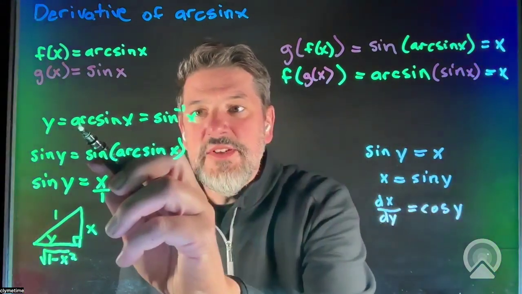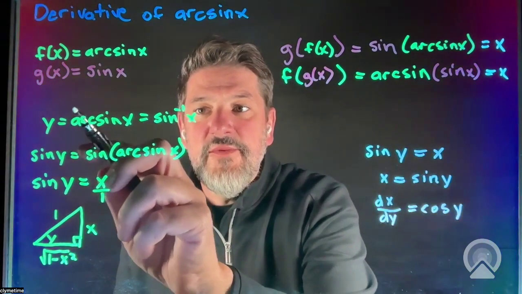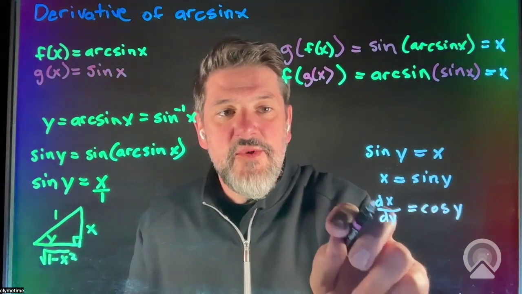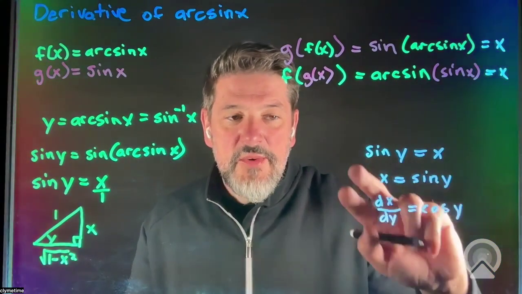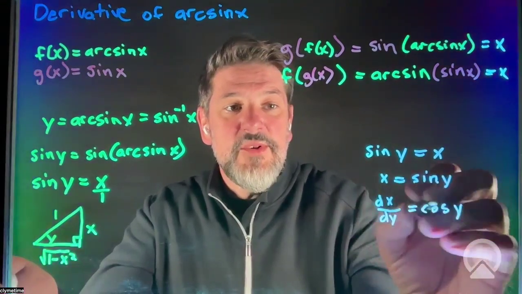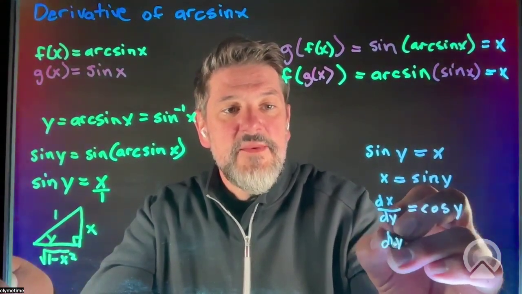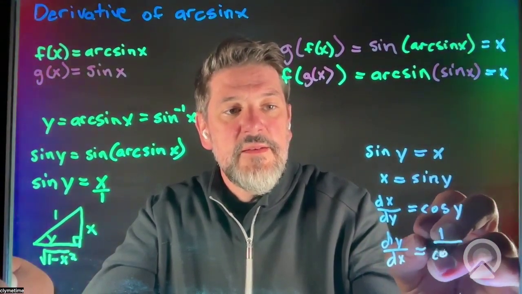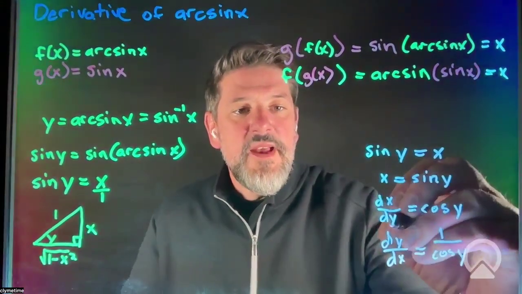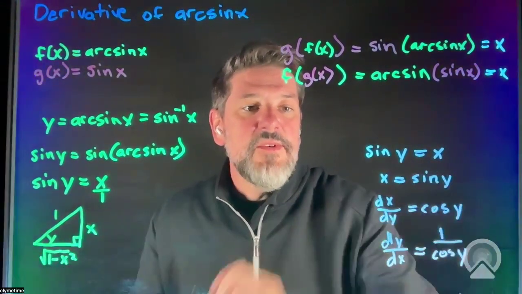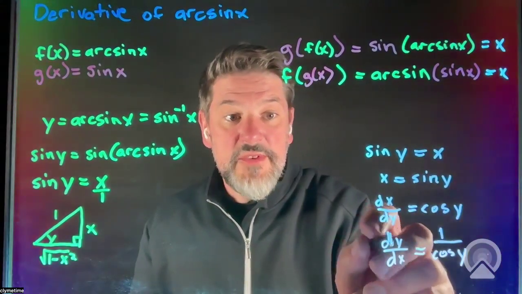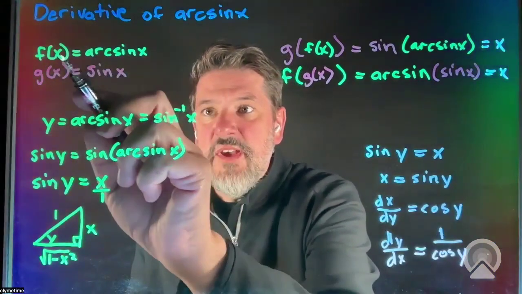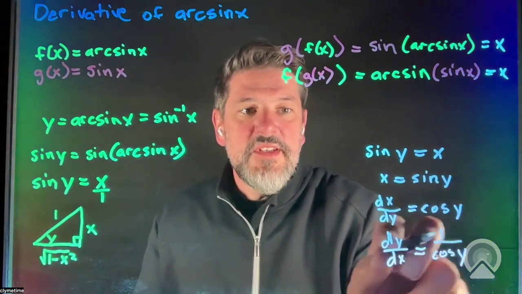But going back to our original equation, we're trying to find the derivative of y. And so the derivative of y is dy over dx. So to get the derivative of y, which is dy over dx, we have to reciprocate. So we take the reciprocal of both sides. And if you do that, dy over dx comes out to be 1 over the cosine of y. And then we get what we're looking for, dy over dx, which is the derivative of the original function. So f prime of x would be dy over dx, which is going to be 1 over cosine of y.